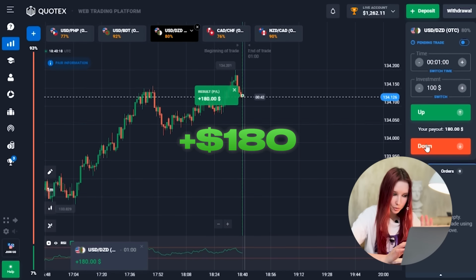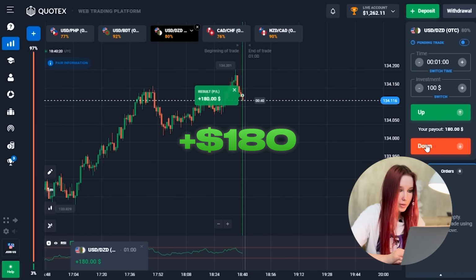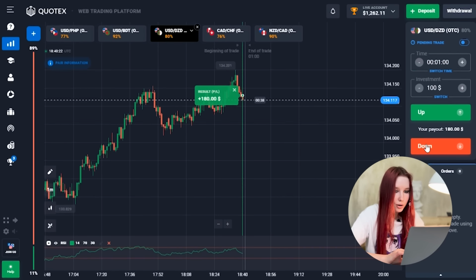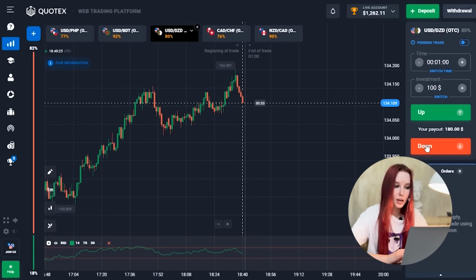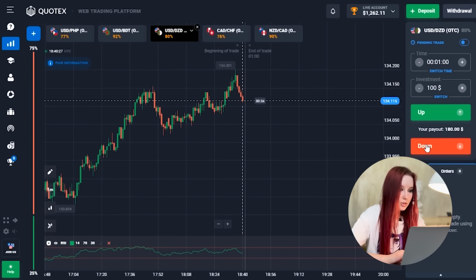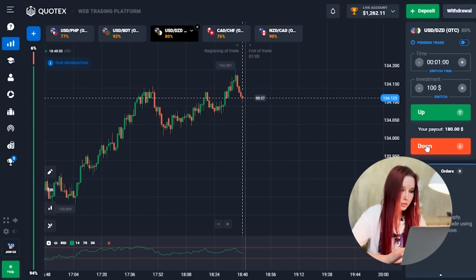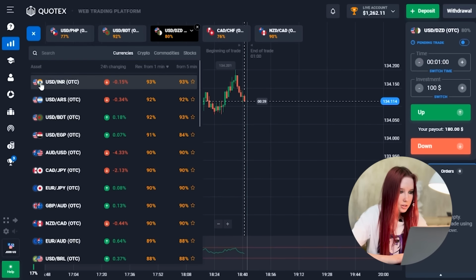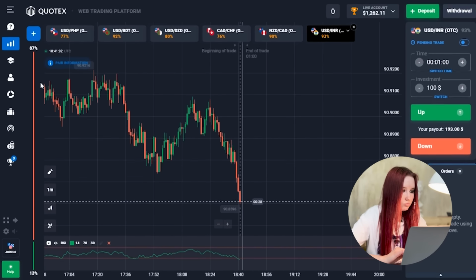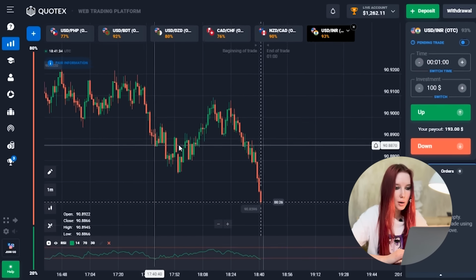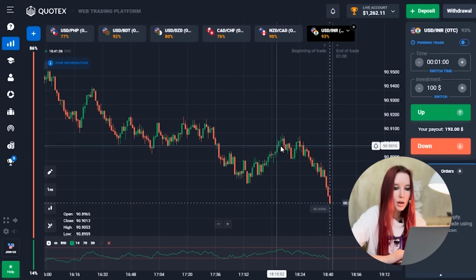Okay, awesome. I'm in profit. Look, the price usually starts to turn around at certain levels. If the price is near the resistance level, then this is a bearish reversal. If there is a support level, then this is a bullish reversal. Oh, and also I want to add another currency pair. Let it be United States dollar and Indian rupee. Here we can see how the double vertex figure worked out.